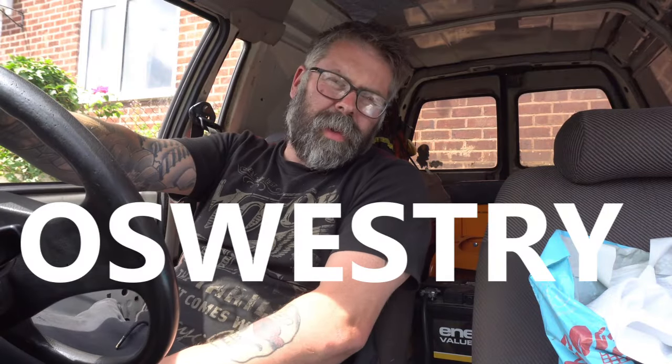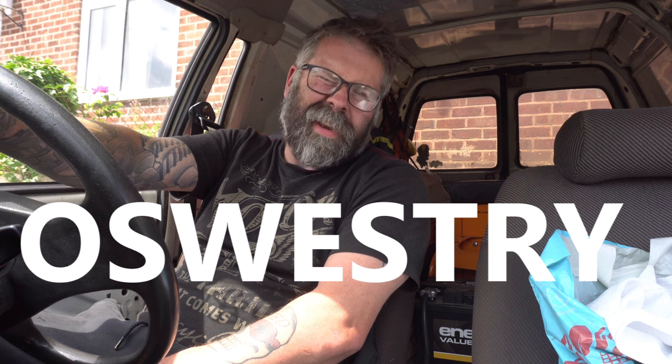Right, so with the lock job completed on the van and now I'm able to make it secure, I'd had an invite from a friend who I work with called Bernie to go to the Oswestry showground with my van, and there would be an entrance available with me into the veteran and vintage machinery show for my van to go in with the cars and vans.